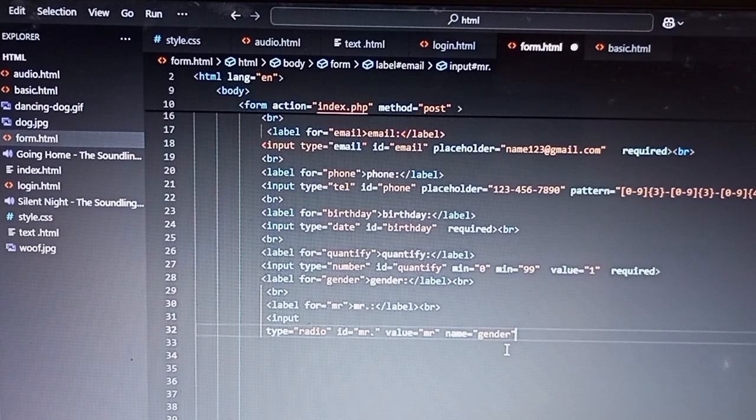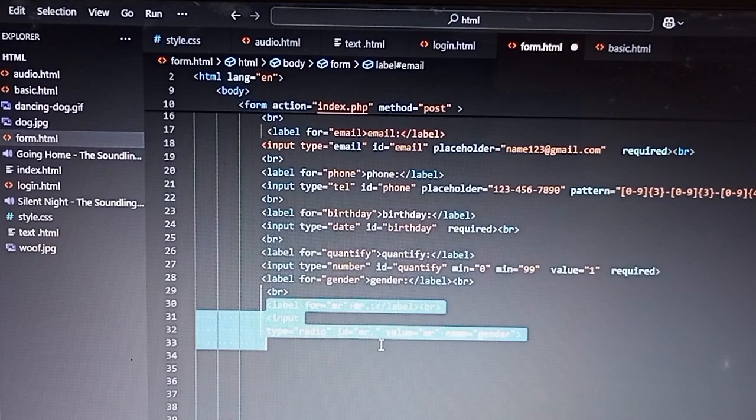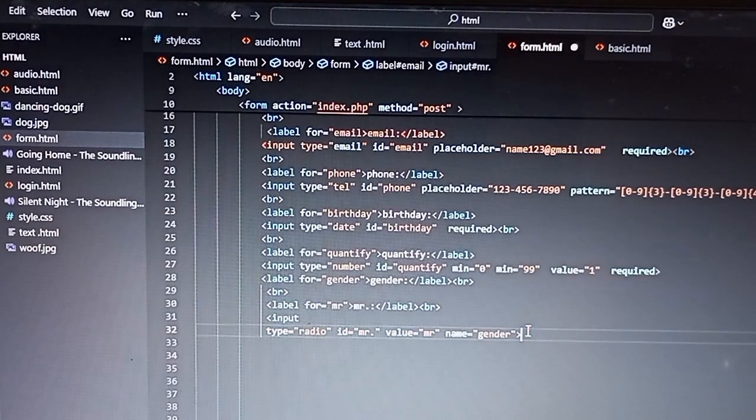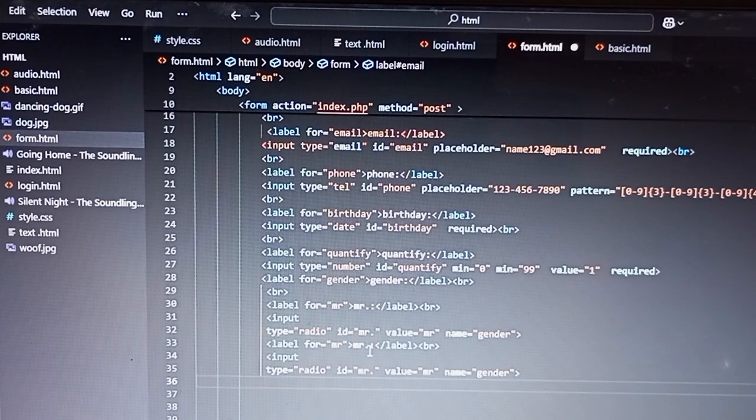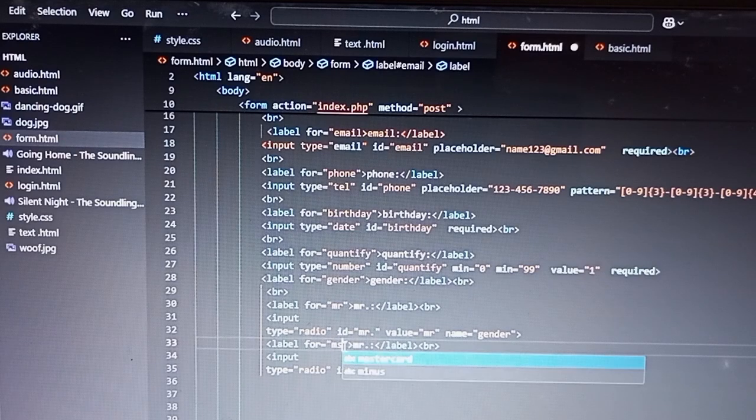Now just close this and write the same as this here. Copy this one time and change nothing but change here to Miss, and even this.